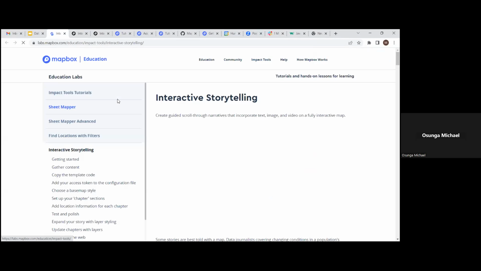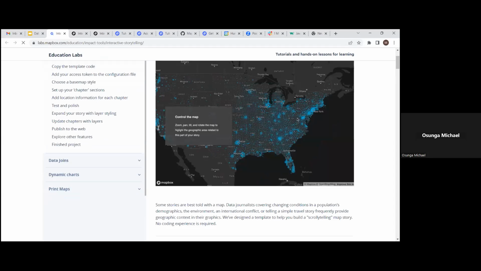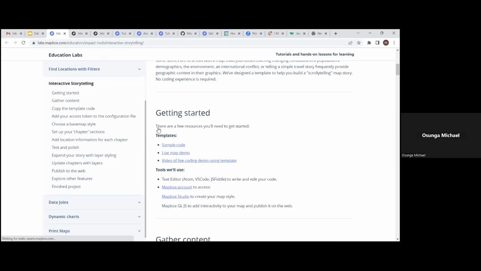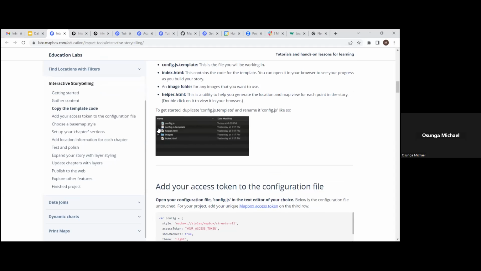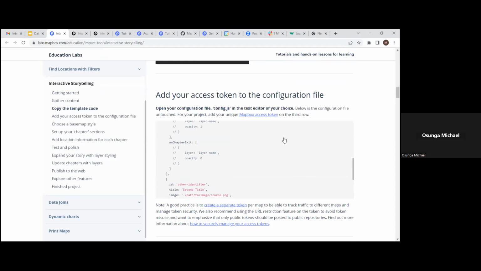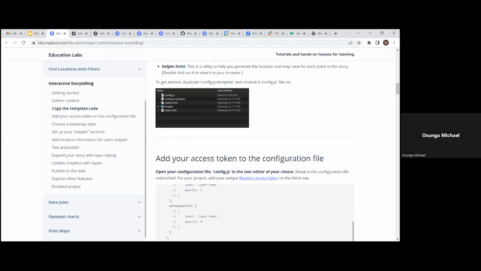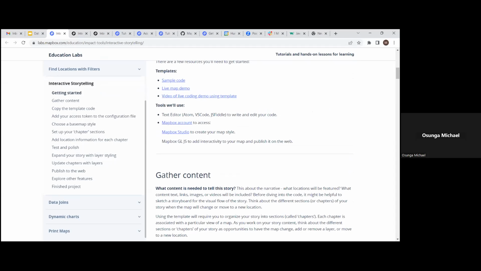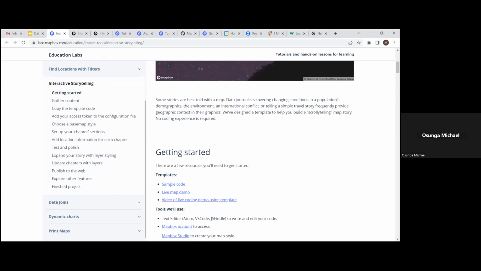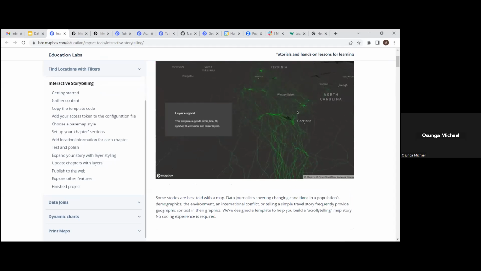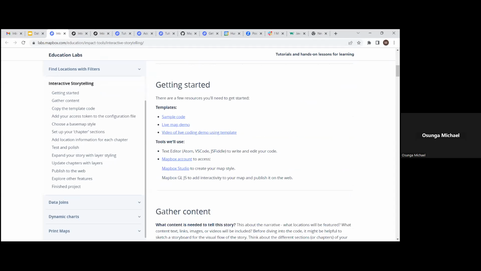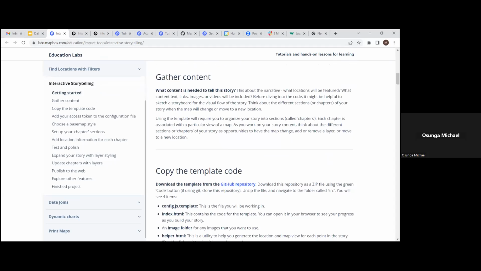In your own free time, you can always come back to these tutorials, and it will enable you to better understand some of the processes that I'll showcase. I like this interactive storytelling a lot, where it just gives you a snapshot of what is required to come up with a quick story map.